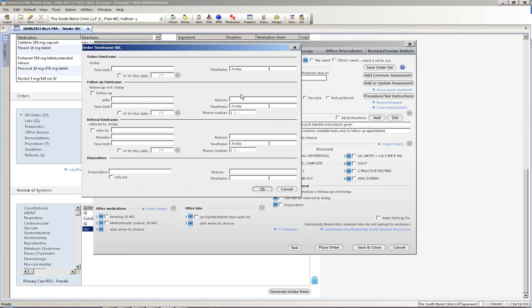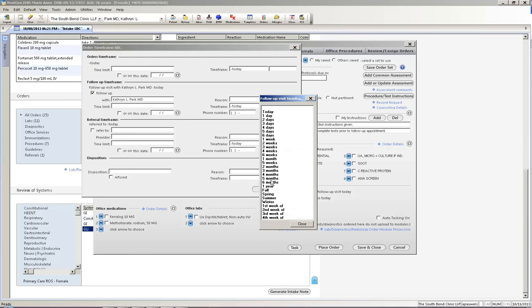Let's say we're going to do an injection as well. I'm going to select the office procedure. If we ordered or was going to prescribe a walker, I can select that as well. Also, there's instructions in here I can select, and I can also put in the follow-up too for today's visit. I'm going to put 6 months. Once I've placed a check mark in all the things that I'm going to order for this patient, I'm going to select Place Order.